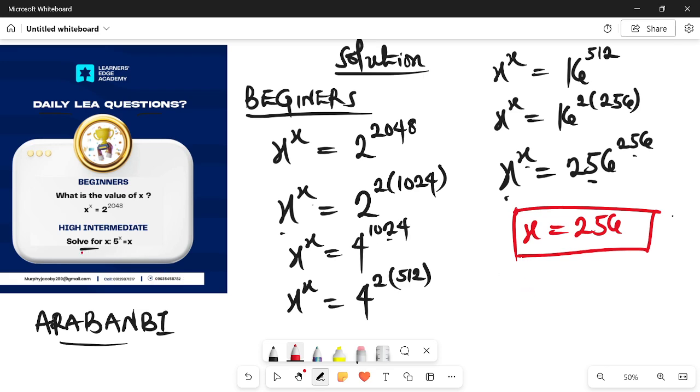Now the next question I'm going to be dealing with is the high intermediate one. I'm going to explain it in my next video, and it's going to make a whole lot of sense, right? Watch out for how I'm going to solve this. But those people that want to deal with high intermediate have to have a very good basis in mathematics before they can understand what I'm saying. Although some people might not have the basis. That's why I just explain only this.